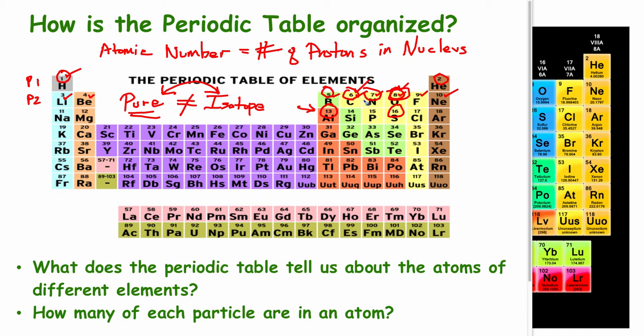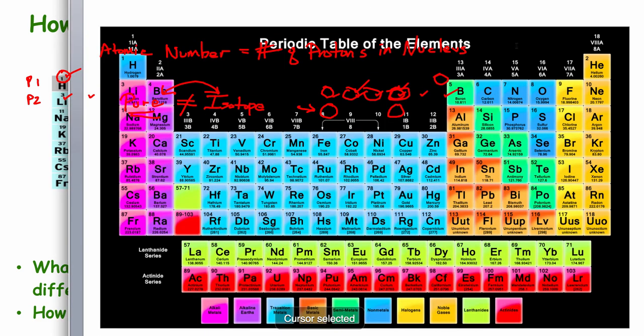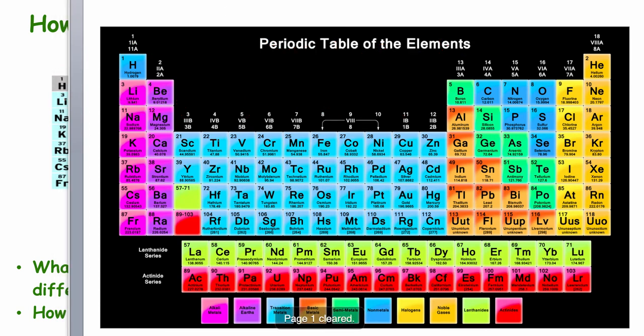So what we need to do is we need to learn. Let's look at this for just a moment. Let me clear that screen so we have all that stuff off of there. What we need to be concerned about when we're thinking about the periodic table, and I'm just going to give this to you, is the particle count. So what do I mean by that? Well, how many protons are in a given atom and how many neutrons are in a given atom.